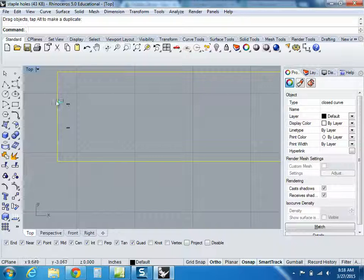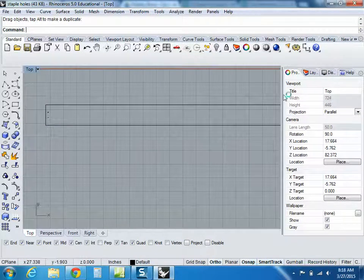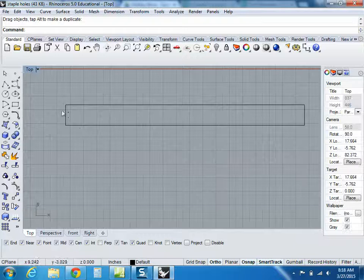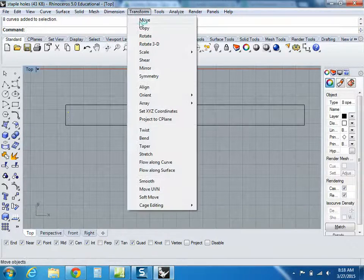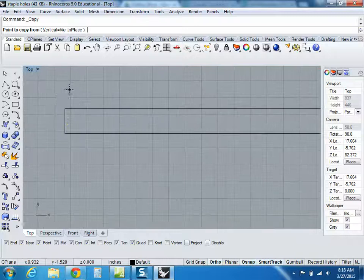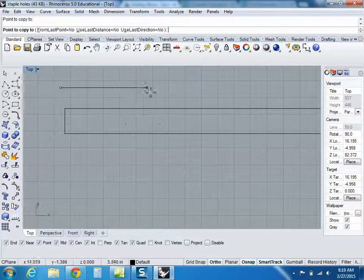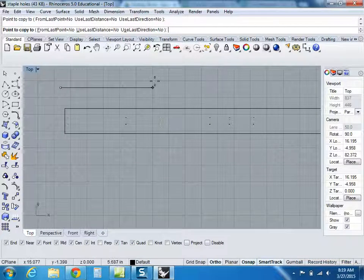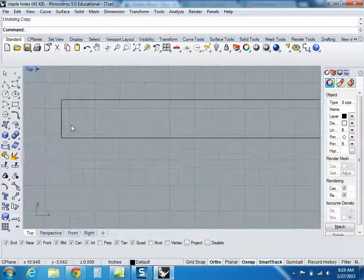So the way you move them, I'm going to zoom out a little bit so we'll be able to see this. Shrink that up a little bit. Select them, and then you go up to Transform, Copy. And the way copy works is I can click anywhere on here. I don't have to click there. I can click here, and then I click over here, and there, and there, and there, and there, and it's copying them to all those places. But as I did that, I'm not putting any numbers in.